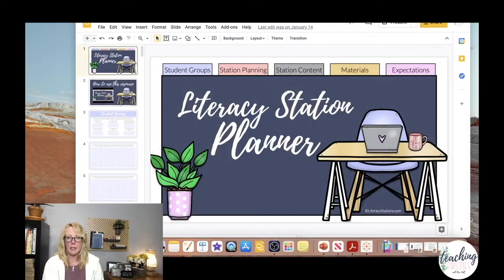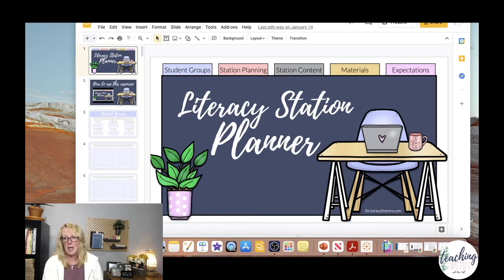There it is. Okay. This is my Literacy Stations planner, and the link is in the comments or the description of this video, or you can go to literacystations.com/planner to get your own copy of this. It's available on Google Slides, and there's a PDF also, and you can either type in the PDF or you can print it and write on it if you prefer, kind of like old school.